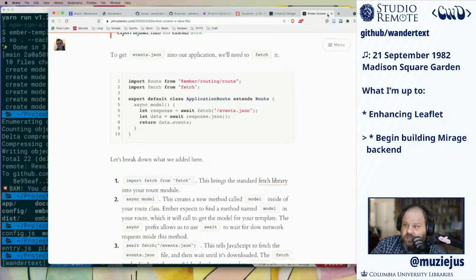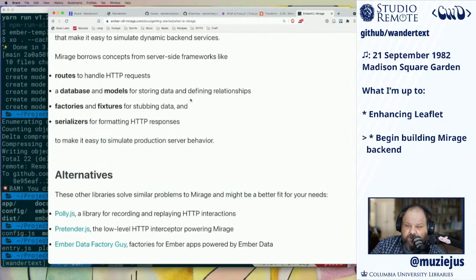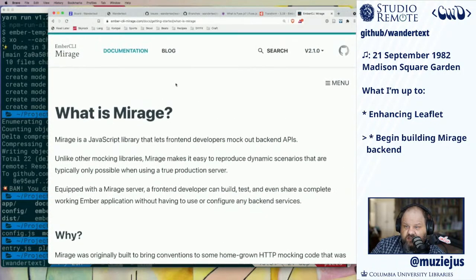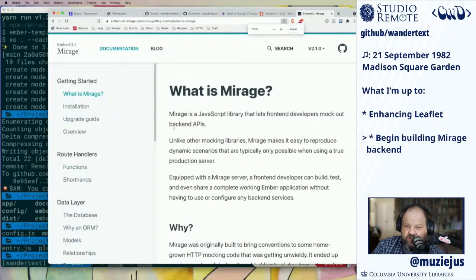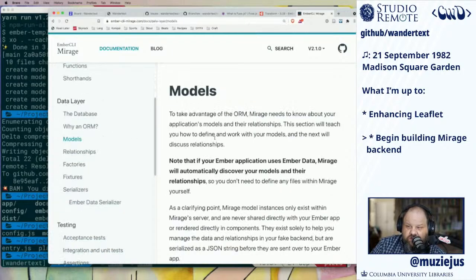Okay, so that's what I like about Mirage, is that it lets me do this sort of thing. And go to the documentation page here. I think I'm a little bit zoomed out. So okay, there we go.